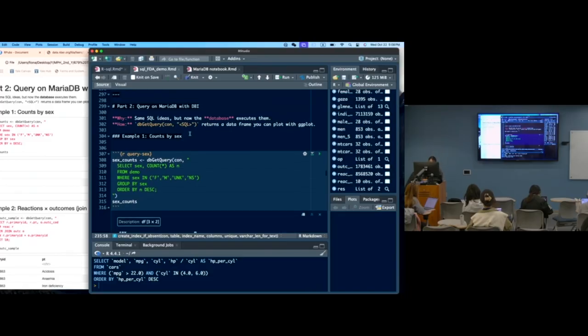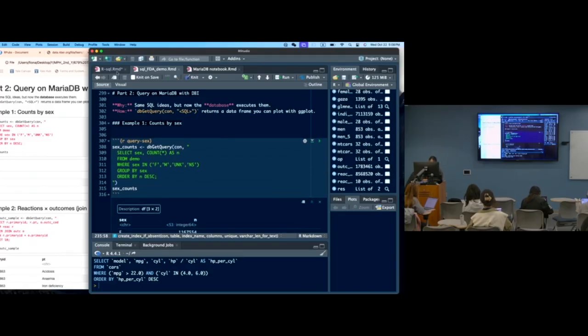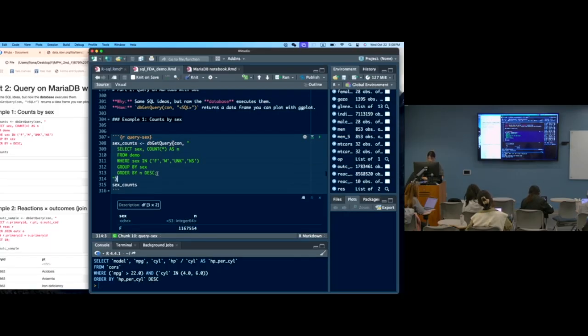It is similar to SQLite. We use the dbGetQuery command to run the query. For the first example, every time we have a large data set, the first thing we have to do is a quick sanity check, a quick health check. I'm counting how many reports we have by sex, and I'm keeping the common FAERS codes: female, male, unknown, and not specified.